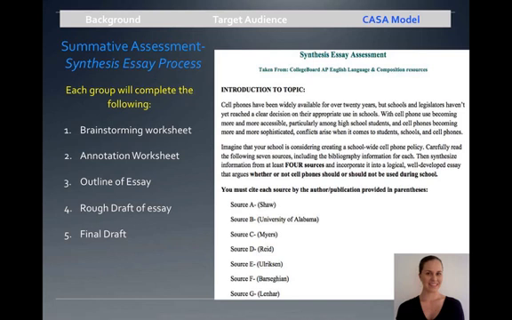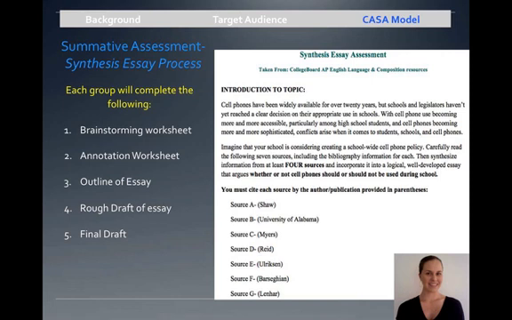The summative assessment example is posted here. It's also posted as a PDF at the bottom of my course design on the class website. The synthesis essay assessment process includes the completion of a number of steps, starting off with a brainstorming worksheet about the topic, an annotation worksheet showing students' notes for each of the sources, an outline of their essay, a rough draft of their essay that's much more detailed than the outline, and then a final draft that shows revision from the rough draft. Students will be provided with these resources on the Weebly class website and will also use Google Docs to work on each and submit their work.